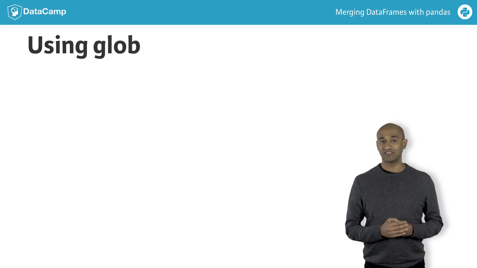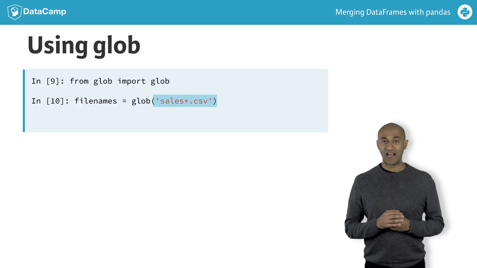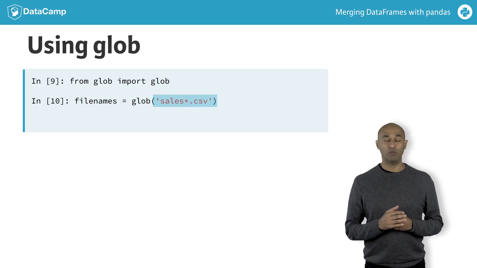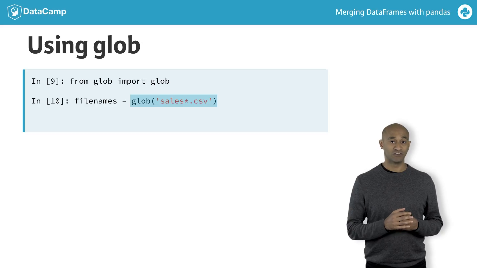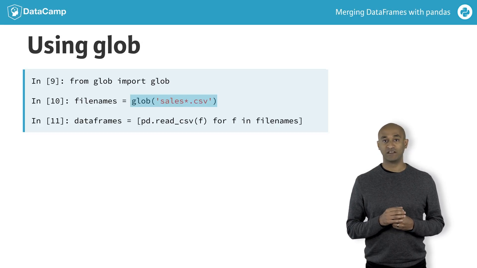When many file names have a similar pattern, the glob module from the Python standard library is very useful. We start by importing the function glob from the built-in glob module. We use the pattern sales*.csv to match any strings that start with the prefix 'sales' and end with the suffix '.csv'. The asterisk is a wildcard that matches zero or more standard characters. The function glob uses the wildcard pattern to create an iterable object file names containing all matching file names in the current directory. Finally, the iterable file names is consumed in a list comprehension that makes a list called data frames containing the relevant data structures.